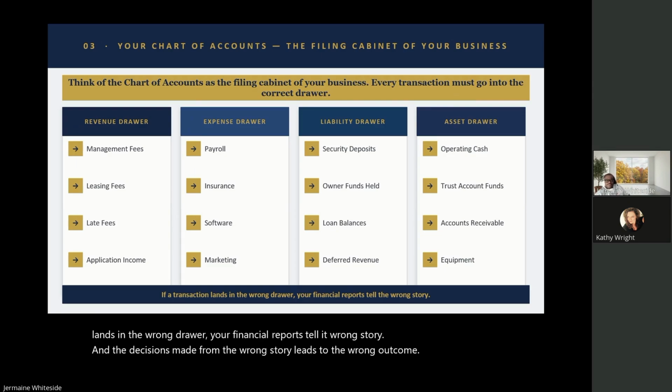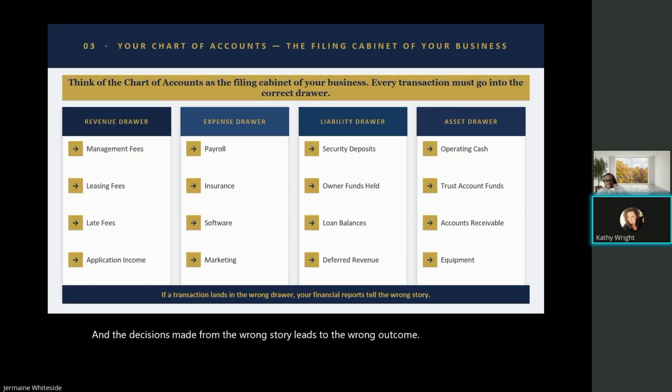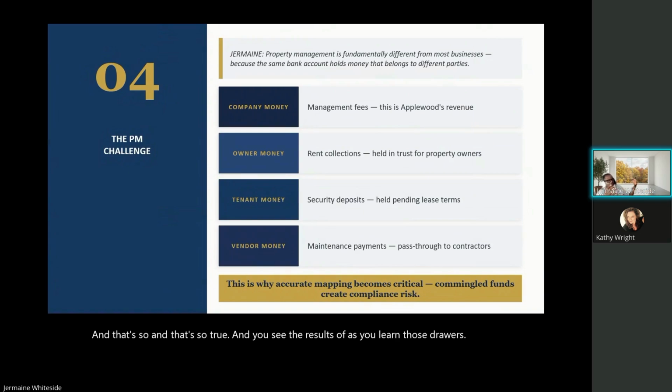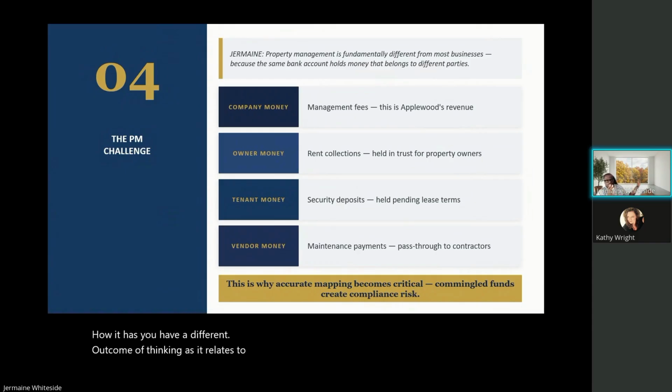Yeah, so I had absolutely no idea how much structure actually existed behind the scenes, which needed to be more structured, and we started mapping everything. And then these items became more clear to me, what I needed to do. And that's so true. And you see the results of, as you learn those drawers, how you have a different outcome of thinking as it relates to your business, as it relates to those four types of transactions.